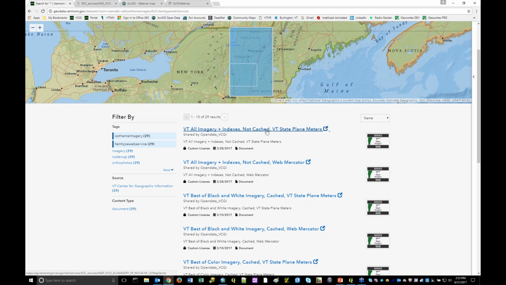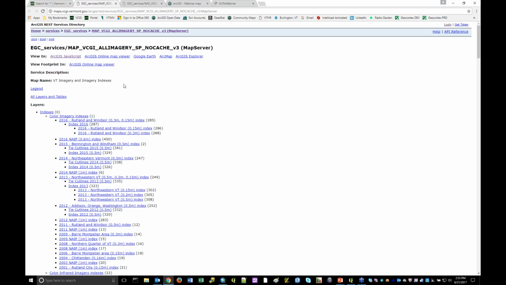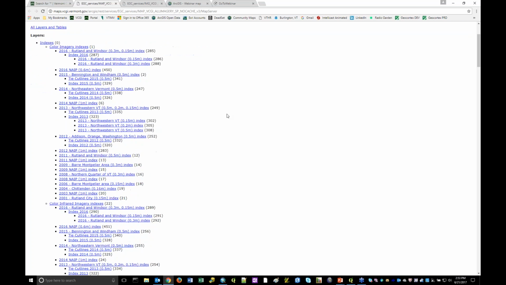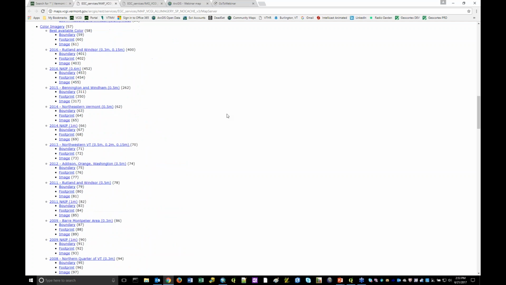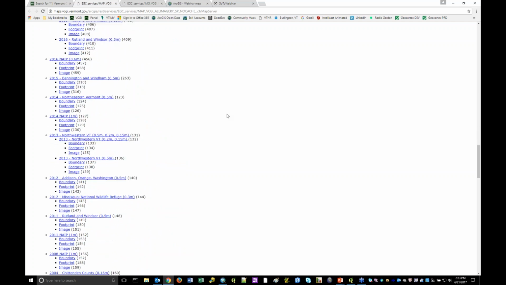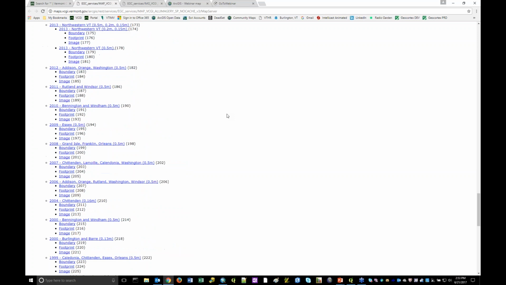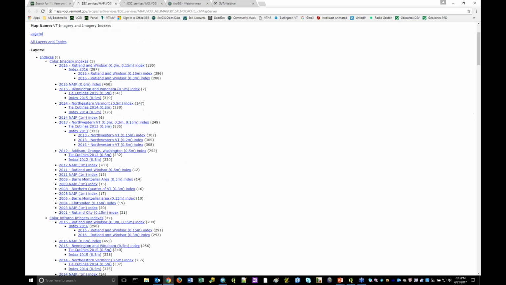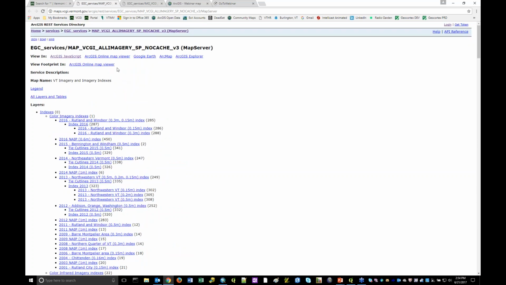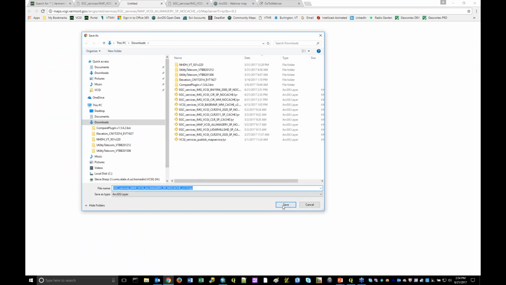This is slightly different in the sense that it's a map service as opposed to an image service, and some of that gets into technical terminology. But basically it contains the kitchen sink, as you can see, of all imagery that we have, all indexes of all the imagery and everything else. So it's a fairly large service that can be useful at times, and so let's see if it is.